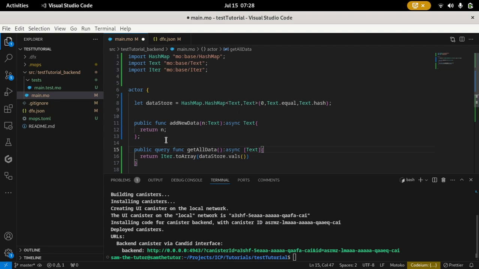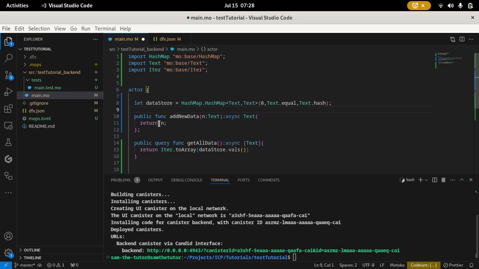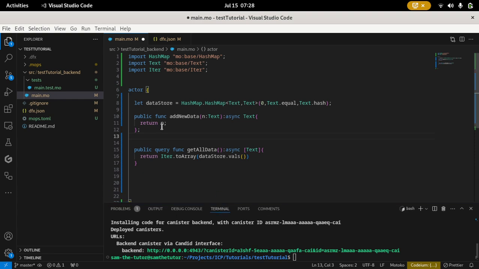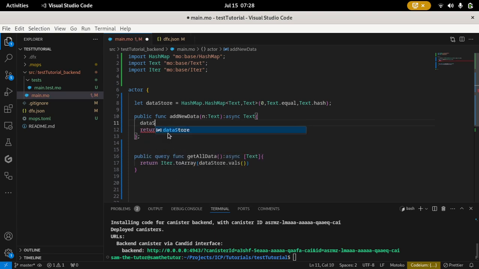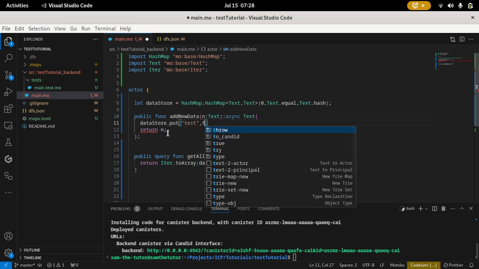So assuming now that you have a scenario whereby, let's say you're building the front end and you want to use data from the back end, maybe to display data from the back end on your page, and in this scenario, if we are to use data store dot put test and text.